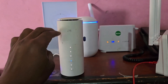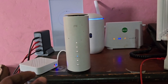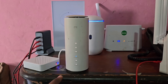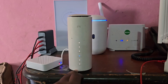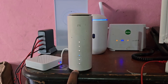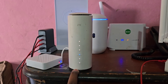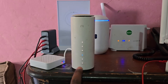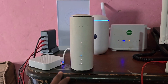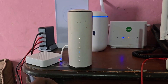Next up we've got this ZTE 5G router that I got from MTN — it's a test unit they gave me to test out the internet. I actually want to be moving around Lusaka and even Zambia, testing out 4G and 5G speeds with this unit. I should be traveling towards the end of the year — Eastern Province, Copper Belt, Central, and maybe a few other provinces. That's for my normal work, and you can kill two birds with one stone — test internet while doing my normal work.